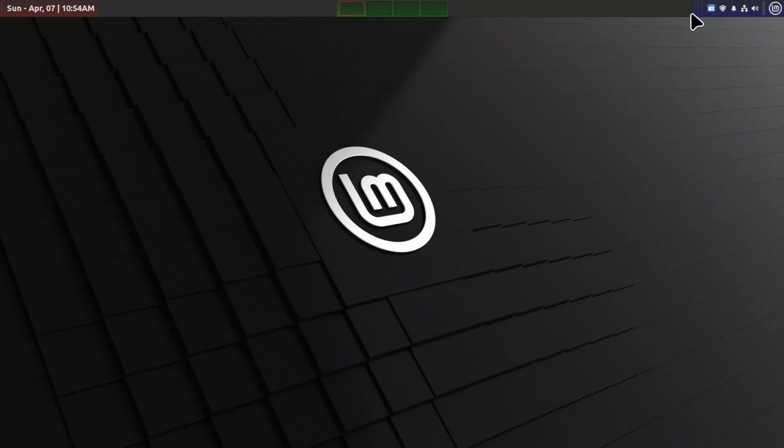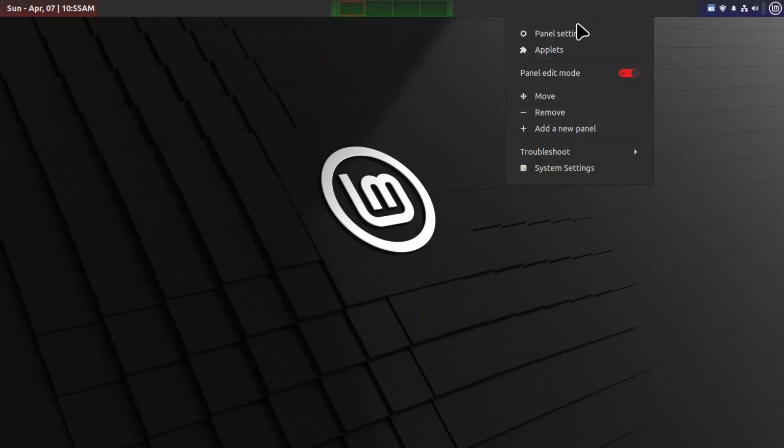Now we also want to put in a separator just to isolate the workspace indicator. So we'll put it over here, and grab another one, and then go to this side, and this is going to help isolate it. So let me get out of the panel edit mode now.